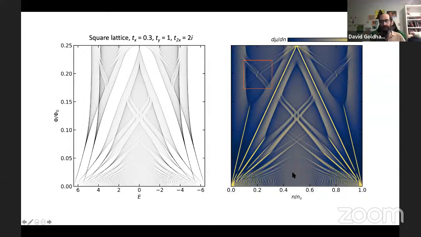And remarkably, with these simple tweaks to the model, anisotropy and next nearest neighbor hopping, you get things that look a lot like what Joe is seeing in his experiments. You see these splittings of Landau levels as they go into a certain region around half filling. When the Landau levels cross, there's an ornate structure that actually, maybe I'll show you a zoom in, but that shows exactly the kind of behavior I described. And so this was sort of miraculous that it was, without any understanding of why we would get this model.